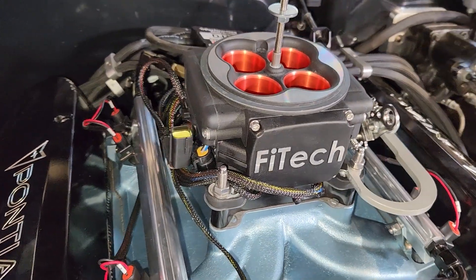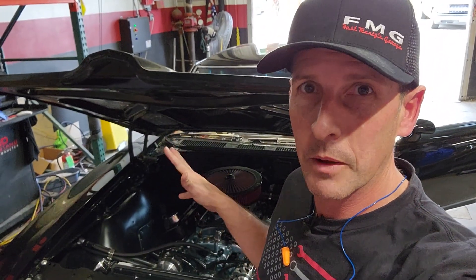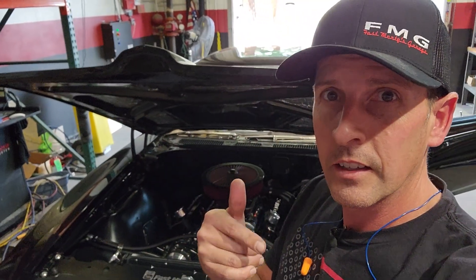Now that this is a new throttle body, we have to set the IAC, just like I did in the playlist — go check that out, or hit up Phytek's website and search IAC setup. Number one before we get started: check for fuel leaks. I was able to run my pump without running the engine, and where I put the fuel pressure gauge sending unit — it was not tight, so dripping fuel. We're waiting a couple minutes for that to evaporate. We also have to do the IAC control reset, and most importantly it has to relearn everything.